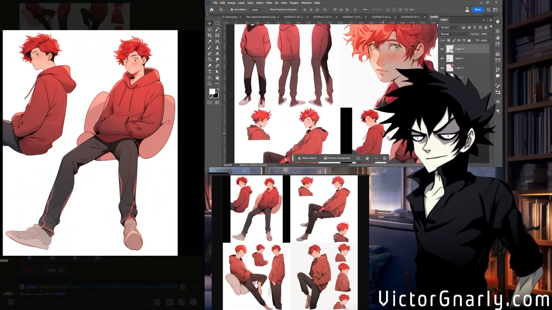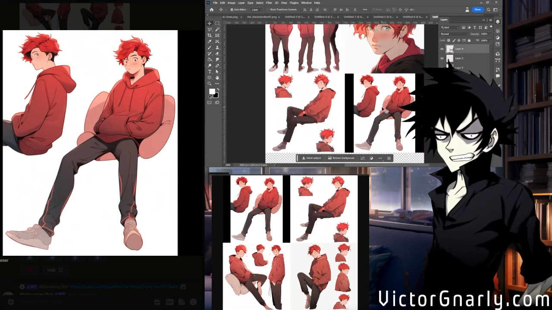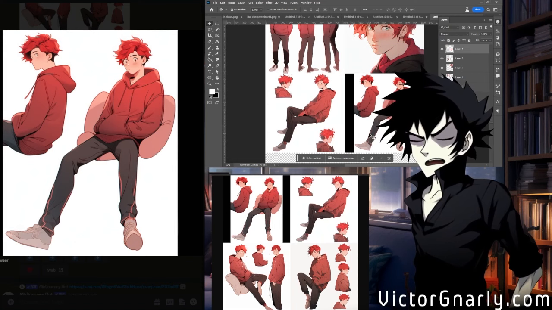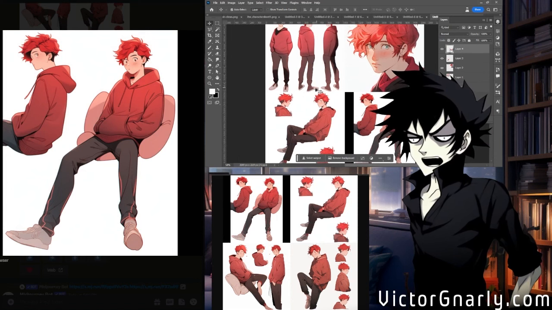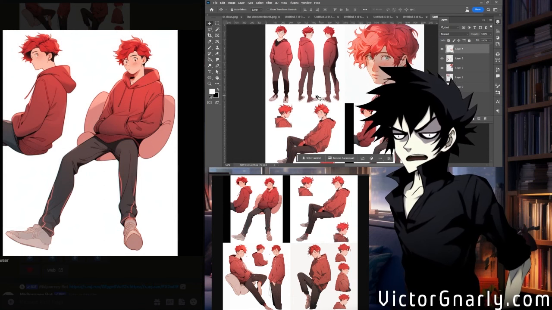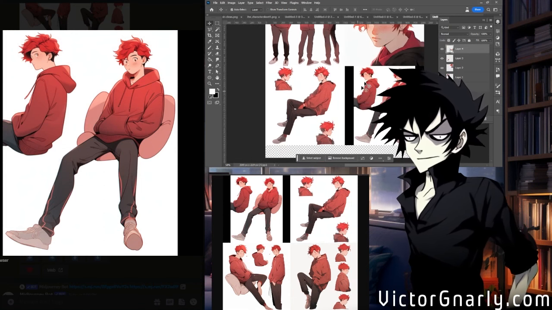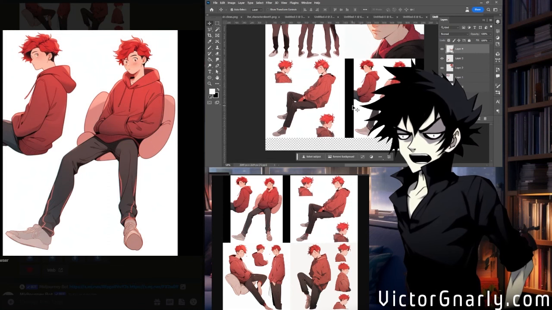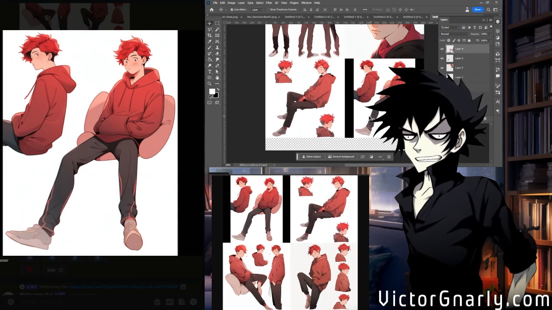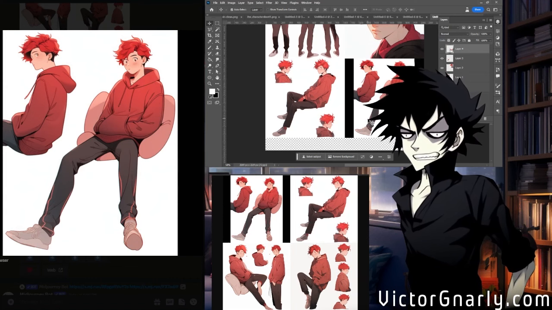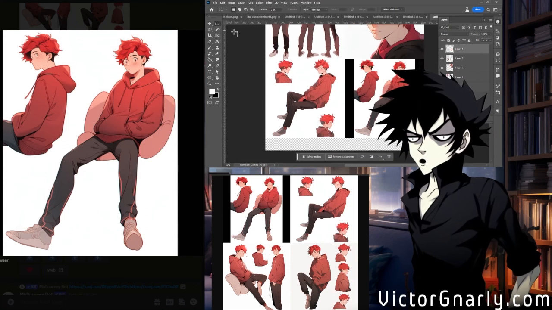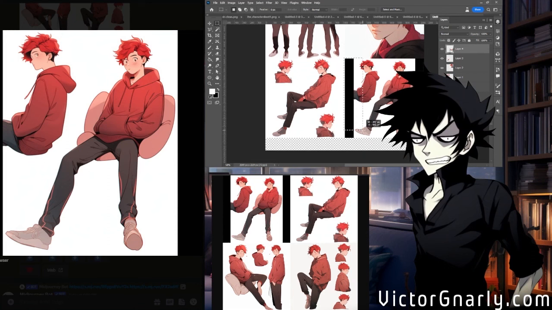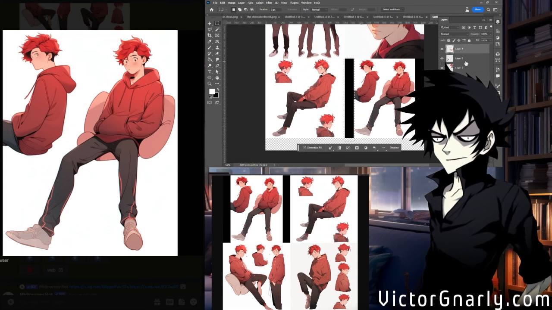What we can do now is start to look at the differences between the results that are here. Particularly the fact that there's a line in the pants here. There's some issues with the shoe colors being different here. And especially on our original image reference here, these shoes are really like duck feet. You know what I mean? There's some silly stuff happening here. We can manually clean all that up, but for the sake of not having you guys watch me fiddle around with Photoshop, and also because I want to keep the focus on Midjourney today, what we're going to do instead is just isolate these images and use them as our references for today. So I'll go ahead and delete any unnecessary parts we don't need.